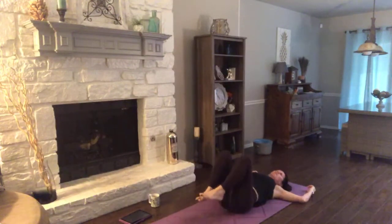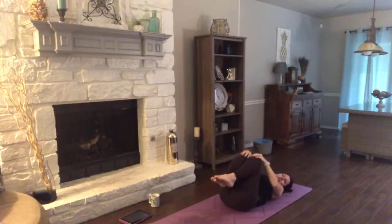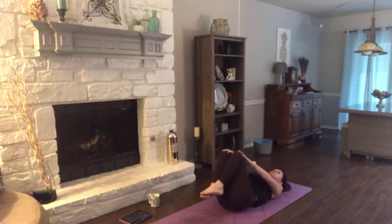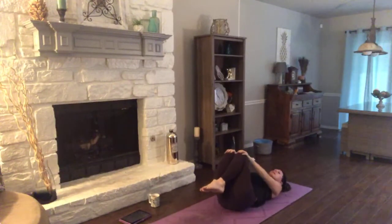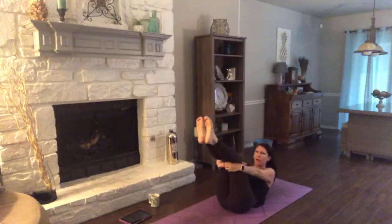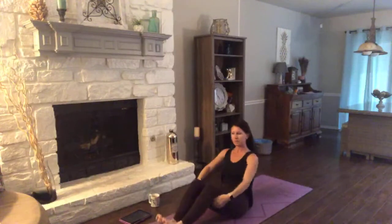Pick your feet up off of the mat. Tuck your knees into your chest. Just move them how it feels good to move. You can circle them around. Or rock the length of your spine. Rock up to a seated position with your legs straight in front of you in a pike.